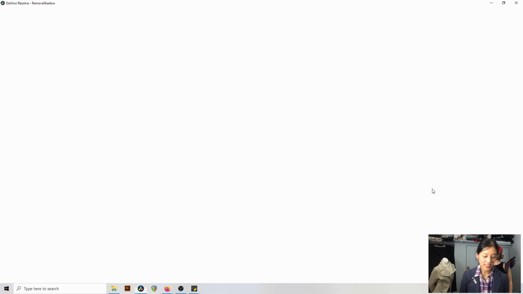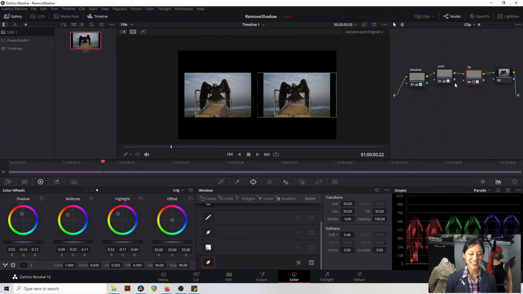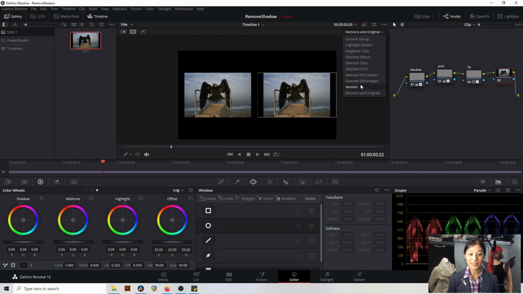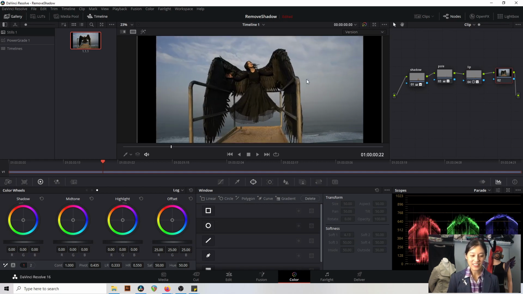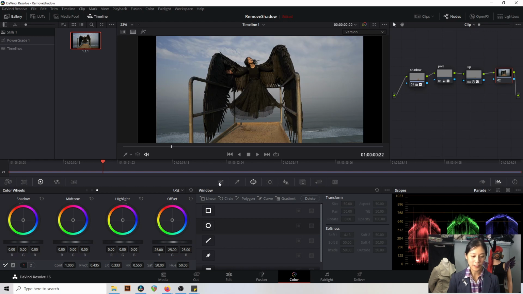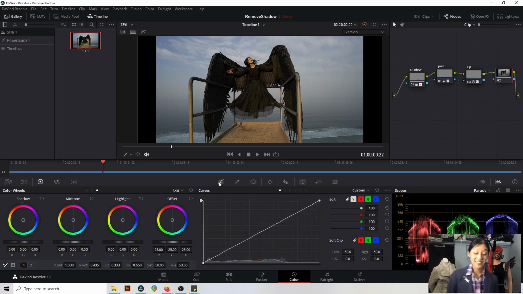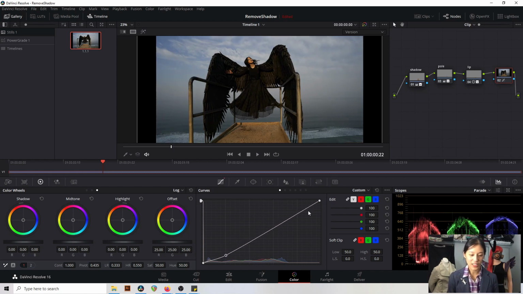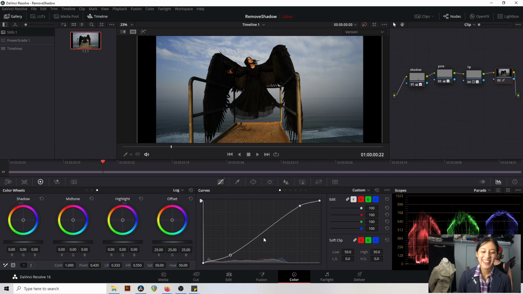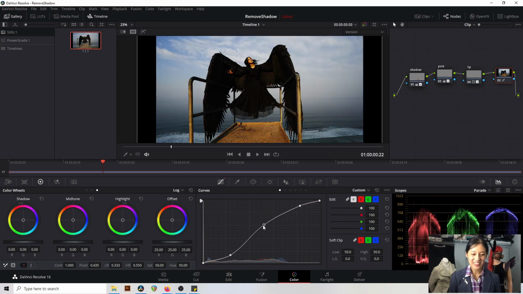From here you can do all sorts of fun things. So like, actually, let me select this last node, and we'll just play around with it for a sec. This is not the main point of the tutorial. You can give it the instant Instagram filter by giving it higher contrast. Just drag this down, drag this up. So this is making your highlights more highlighty, and your low lights more low lighty. Let's see. This does all sorts of things in the middle.